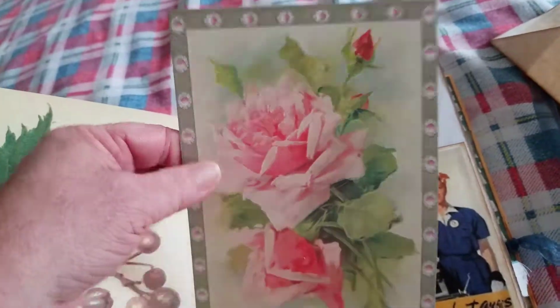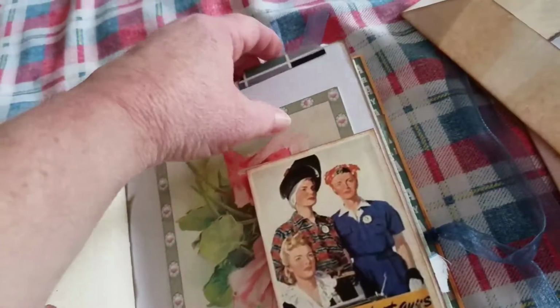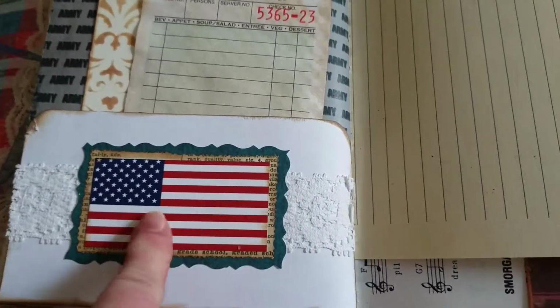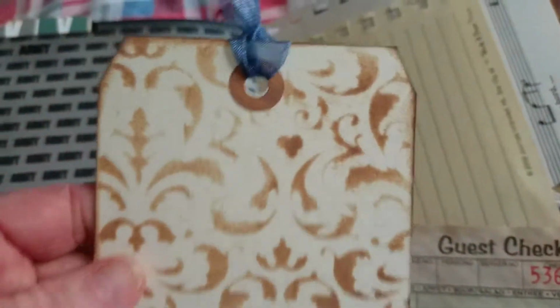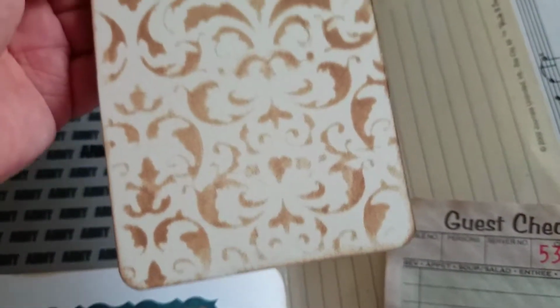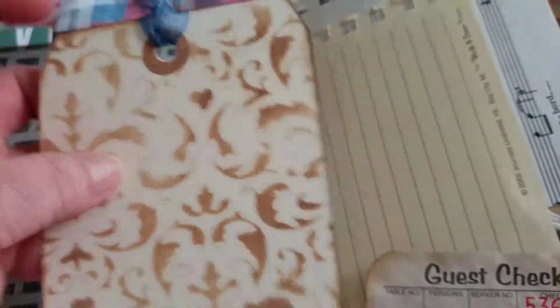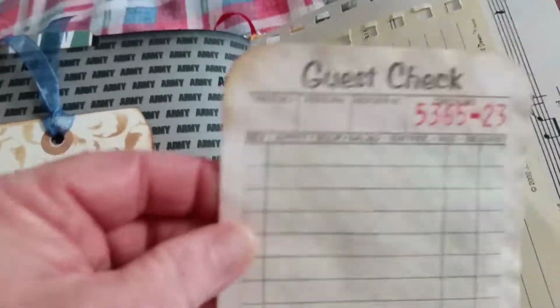And then we have another vintage type postcard. Another pocket, another sticker, some nice trim. I really like to just stencil the whole thing with something pretty. It just looks very elegant to me. With some blue trim. Guess check.